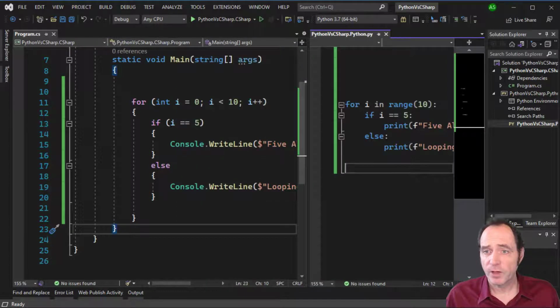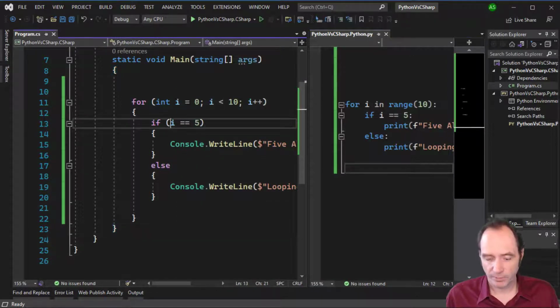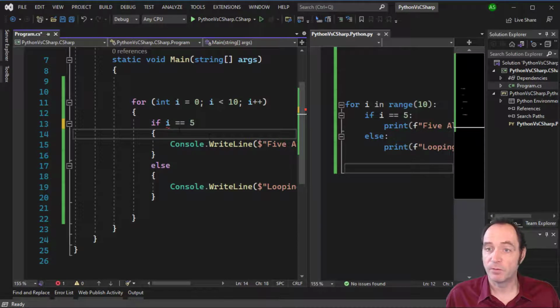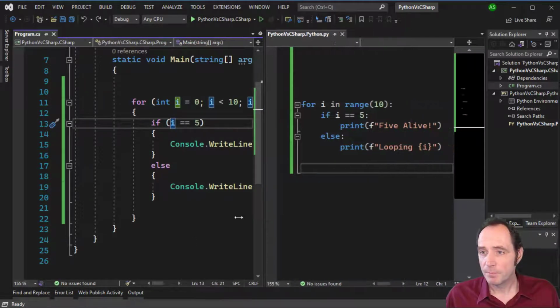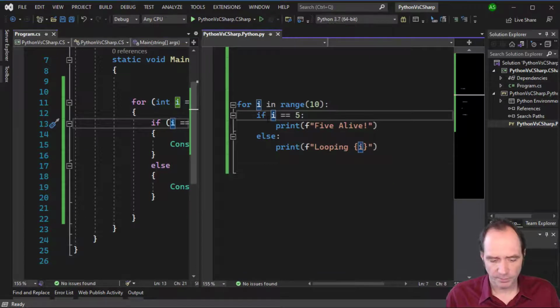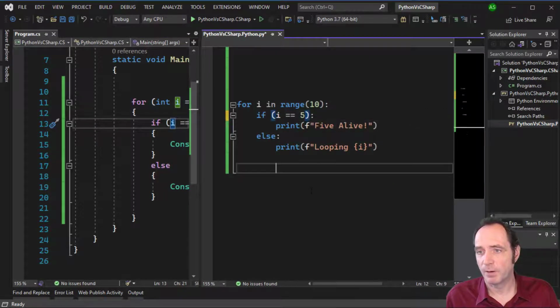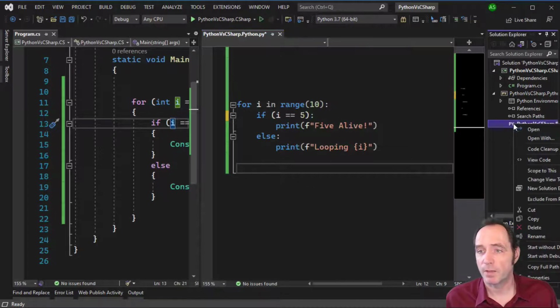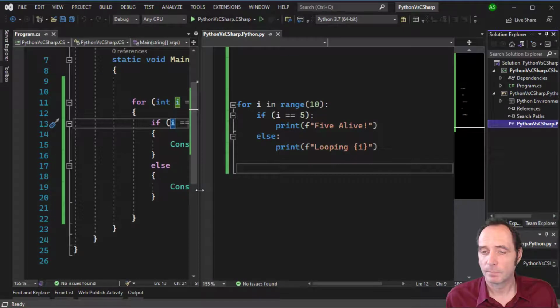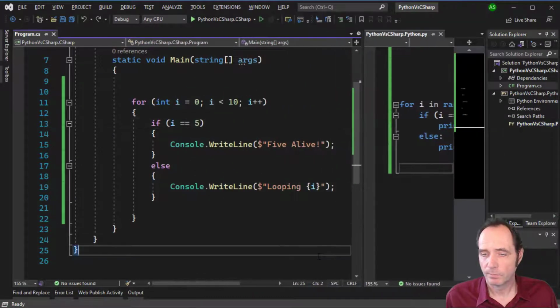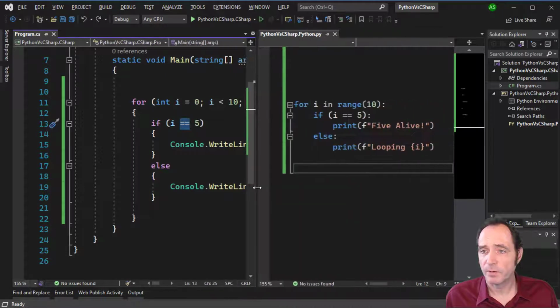And notice that C# has these brackets around the statements, and these brackets are required. This is going to complain if I don't have those brackets in. In Python, you do have the option, if you want, of sticking brackets around the if statement. So if you're in the habit of that with C#, nothing wrong with doing that. That will still run fine. And notice that both of these languages use the double equals sign for an equals operation.